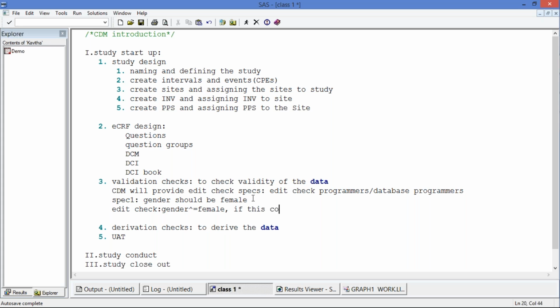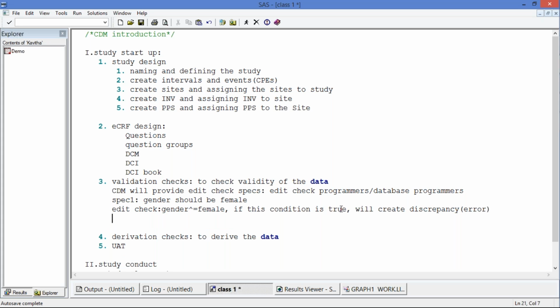If this condition is true, or satisfied, then the system will create a discrepancy, an error. When is this condition true?